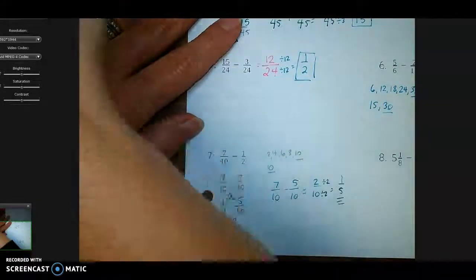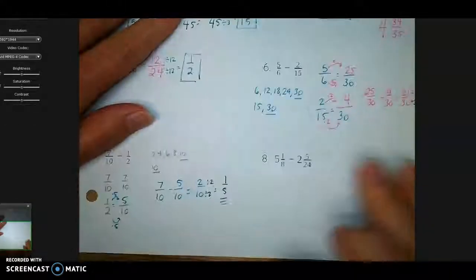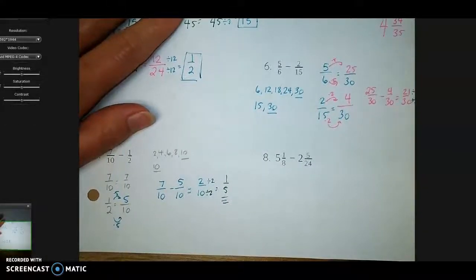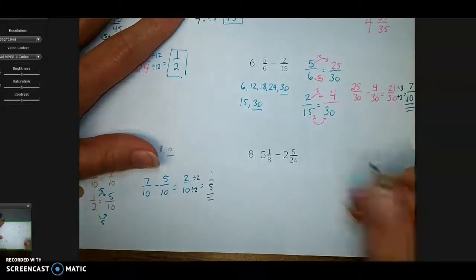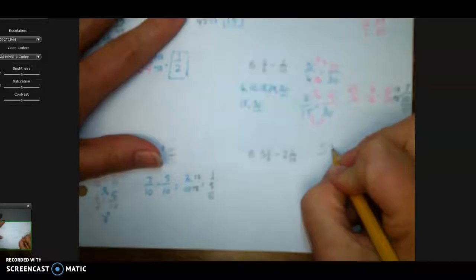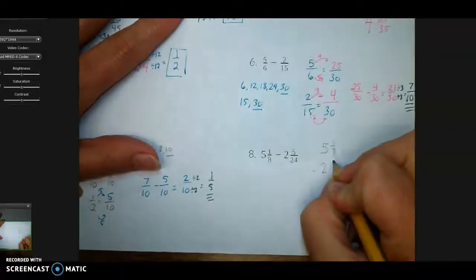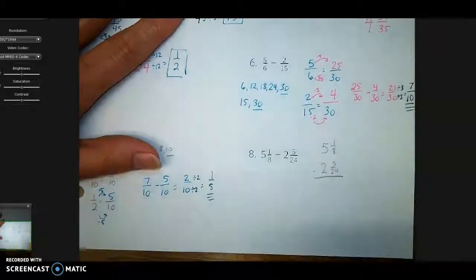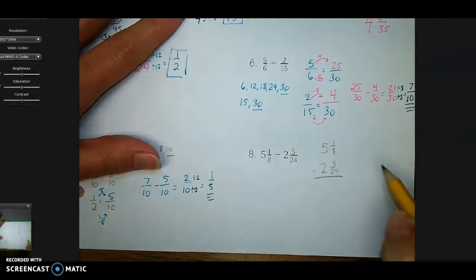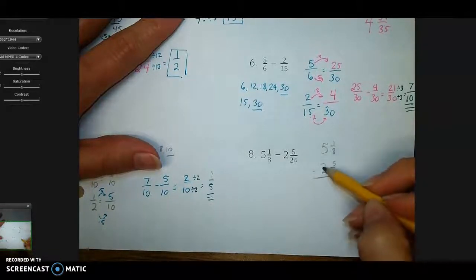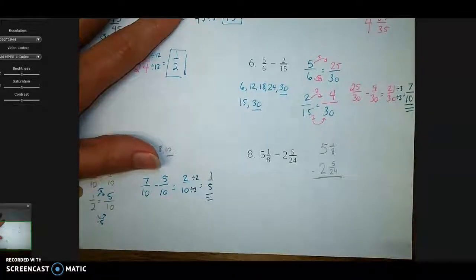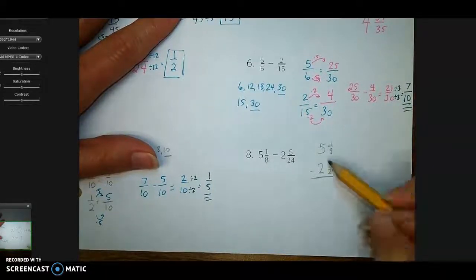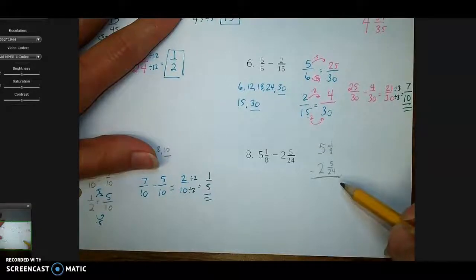I'm now going to move on to the last problem. This is another mixed number problem, and I'm going to show you particularly why I like to write these up and down. So 5 1/8 minus 2 and 5/24. When I write them up and down, this reminds me that not only do I need to subtract my 5 minus my 2, I also need to do my 1/8 minus my 5/24. I'm going to show this to you with borrowing. I'm also going to show it to you when you figure it out at the end, both of which will work.